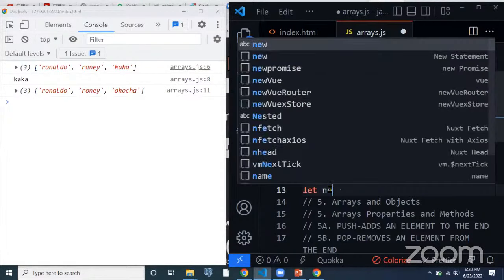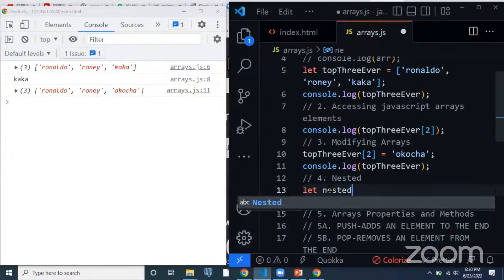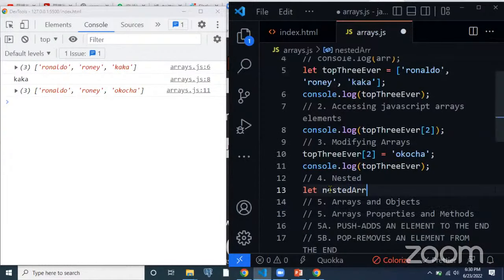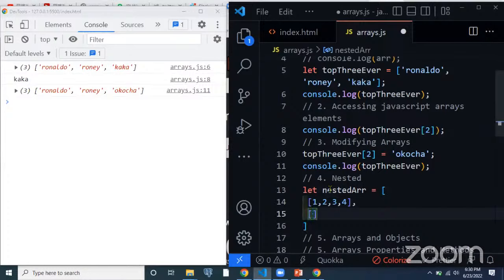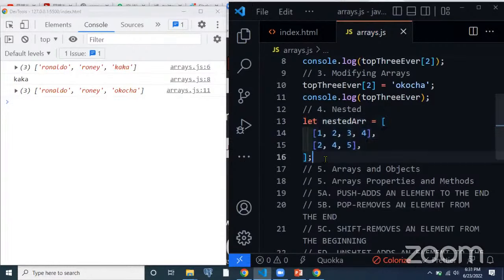So now this one, I will not do much on it because I don't have time. So we can have nested arrays, like something like this. Array inside array, and you separate them with comma. These are the nested arrays.